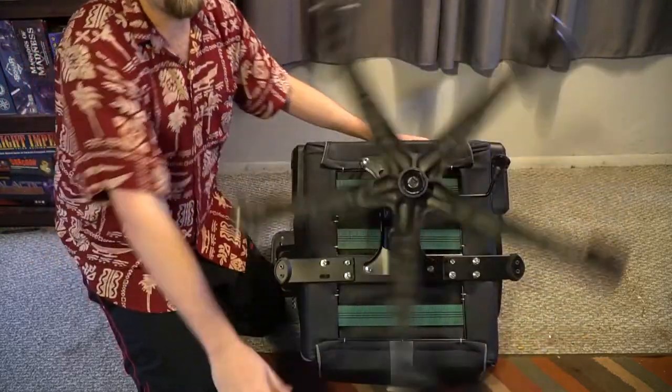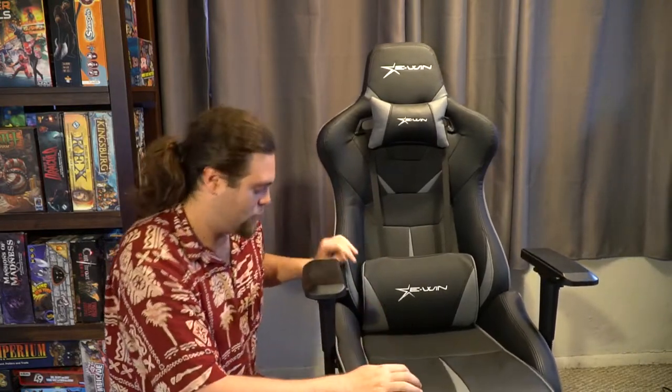Now for the review of the eWin Racing chair. If you're looking for a super soft, squishy chair, maybe it's not for you. However, if you like sturdiness and compact support pushing up against your back — I have sciatic pain so my back is constantly in pain — this lumbar support is super useful. The headrest keeps me in line with the lumbar support, which is nice. But if you want your back fully flat, you can take these off, and it's very easy to remove and reattach.